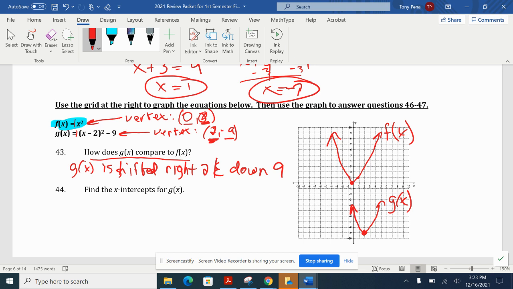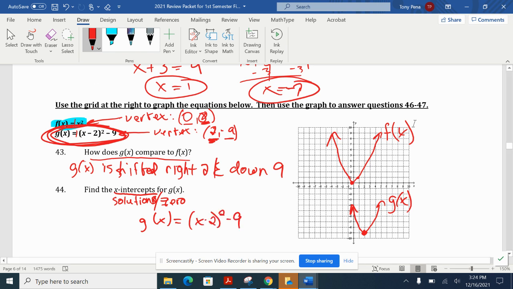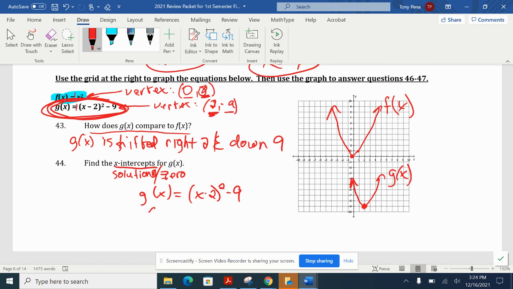If I ask you for the x-intercepts, we did a few of those in the first half. If you watch that first video, if you've done problems 1 through 42, we had a few of these where we talked about the x-intercepts as your solutions, or what we're going to use here, they also refer to our zeros. So what we're going to do is take this function for g of x. I'm just going to recopy that right now. And I want to know, when does that equal 0? So we set those equal to 0.